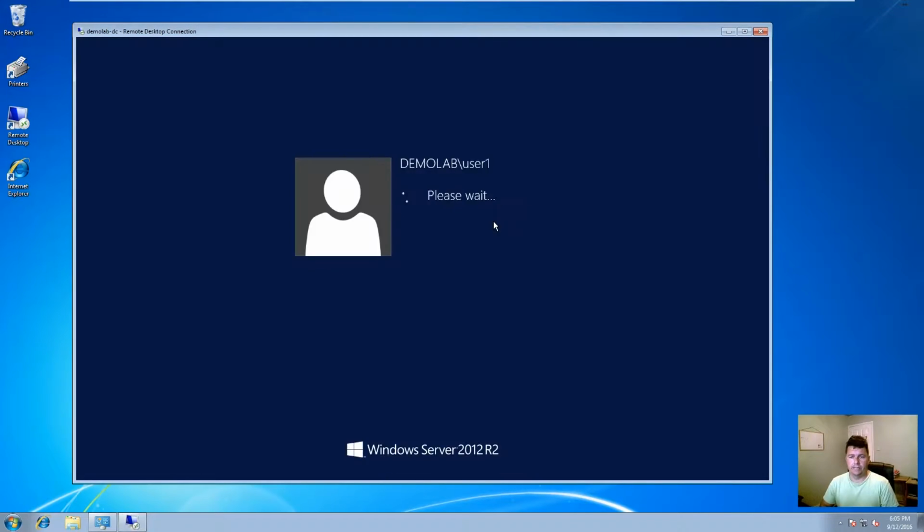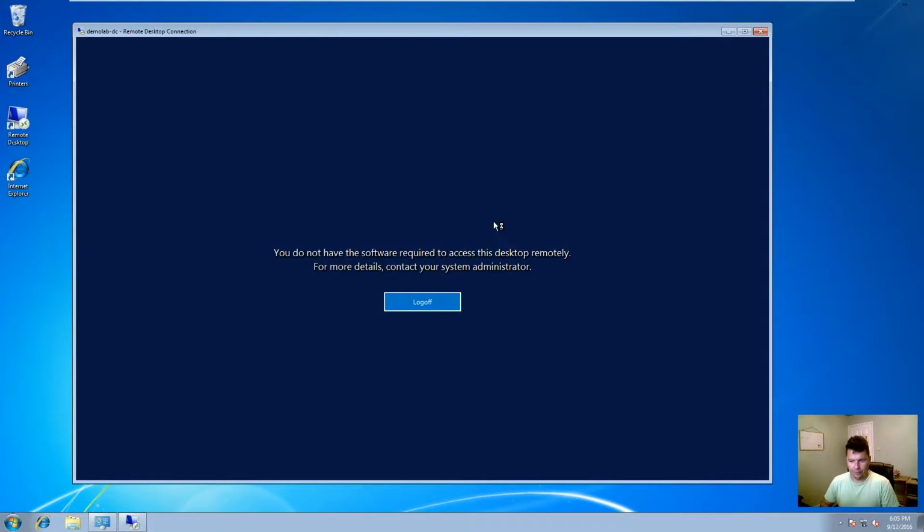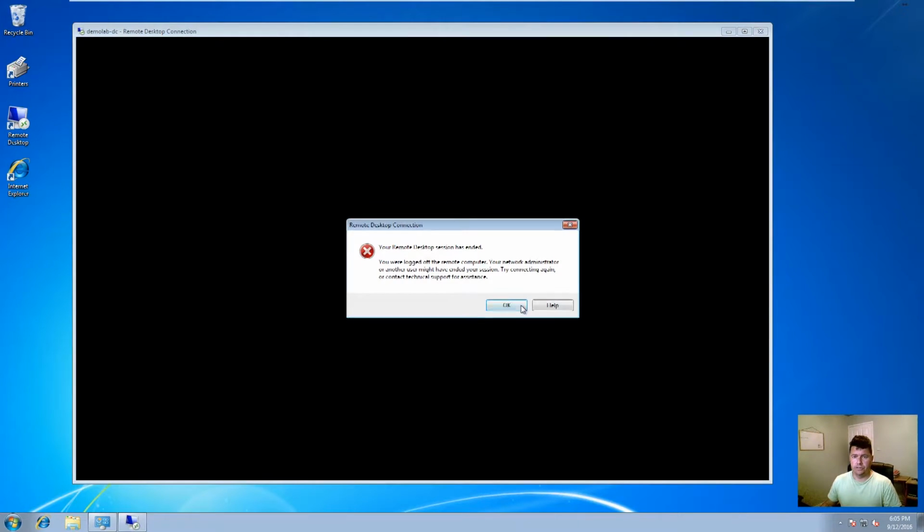And we're connecting up now. And straight away we've got a nice new message. Basically it's just saying you do not have the deviceTrust client software installed on your endpoint device, and therefore I'm not going to let you in. So let's go ahead and fix that, because this is all totally configurable using deviceTrust.